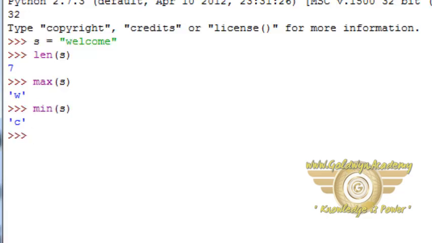Now we see an example of the concatenation and repetition operators. We initialize s1 = "welcome", s2 = "Python".